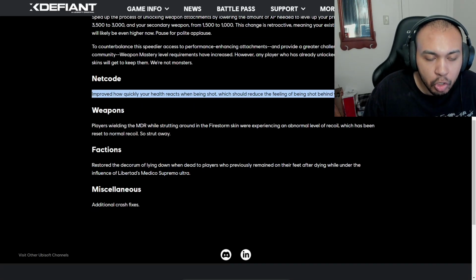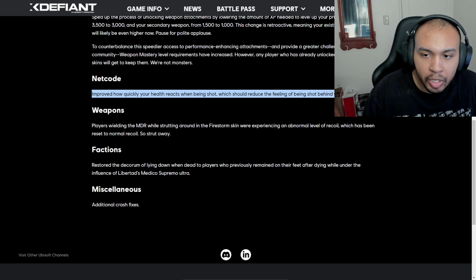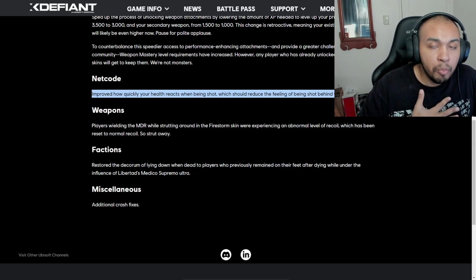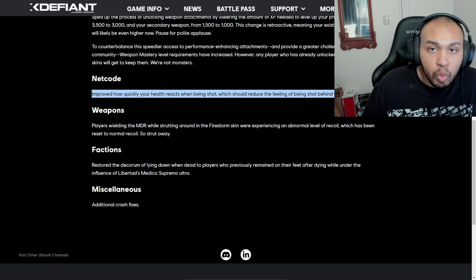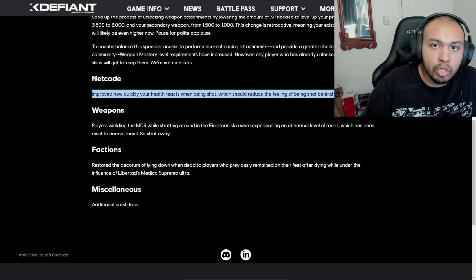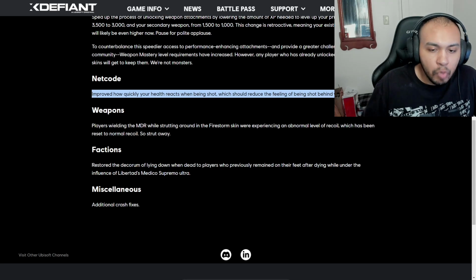They made some additional improvements to the netcode. They improved how quickly your health reacts when being shot, which should reduce the feeling of being shot behind walls. I do appreciate the improvements that they've implemented for the netcode, but at the same time, there still have been instances where me personally and probably a few other players will run around the corner, get behind cover, and still get shot through it and then die for some odd reason.